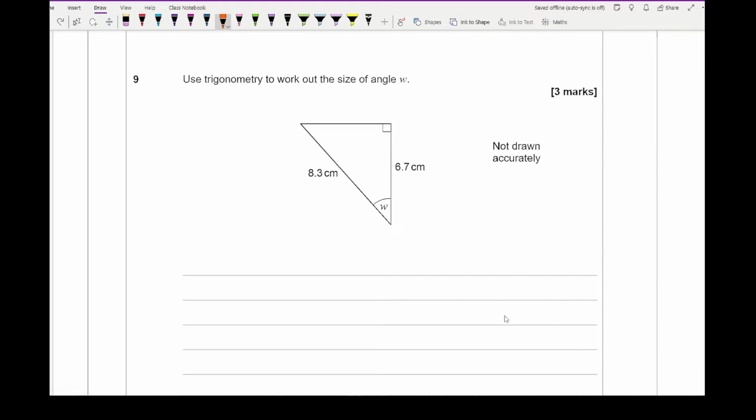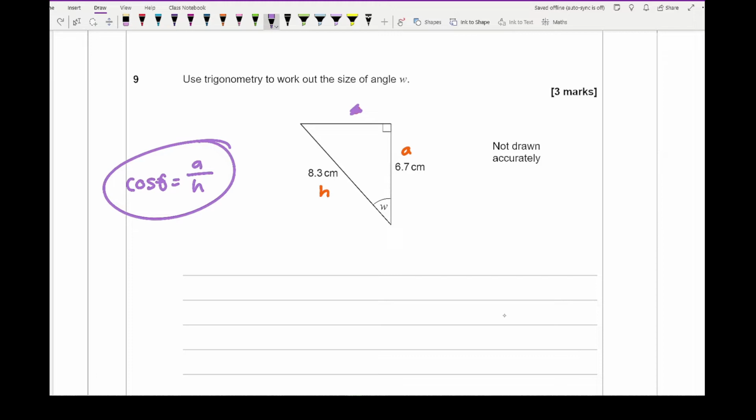So I always recommend to my students to always label the hypotenuse first, because that's always the side that's opposite the square. So that's H. The side that's opposite the angle in question is O, and the side that's remaining is going to be A. Now you can see here we've got no information on the opposite, so I can get rid of that. So I'm looking for which trig ratio uses A and H, and that's going to be cos. So cos theta equals A over H.